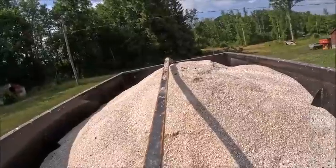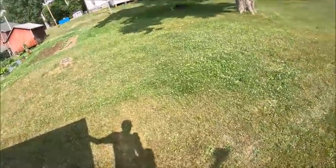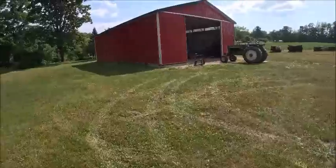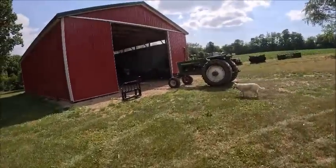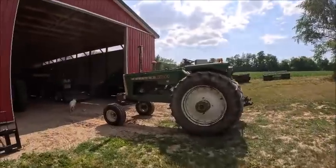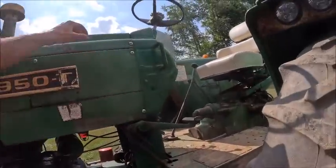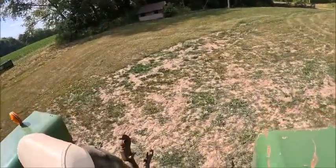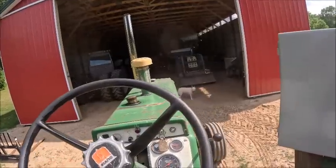There's enough there to spread all the corn that's V6, V7, that actually came out of the ground. The rest of everything, we'll probably wait about 2 weeks and then spread it. But we're gonna pull the tee up by the barn real quick so I don't gotta walk so far, and I gotta put the PTO shield back on and pull the monitor off, because that doesn't need to be on there.